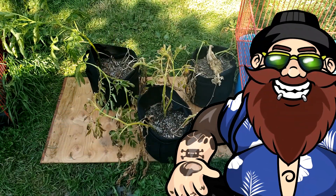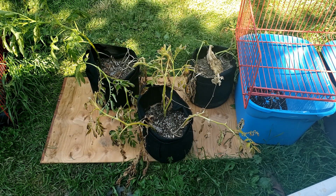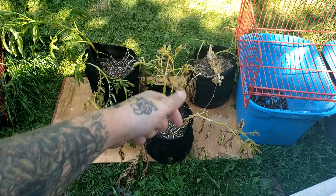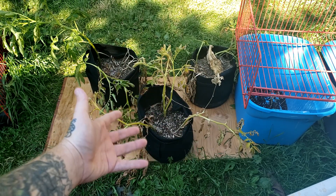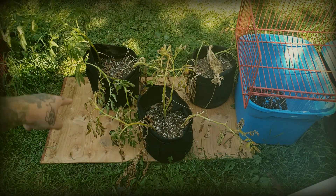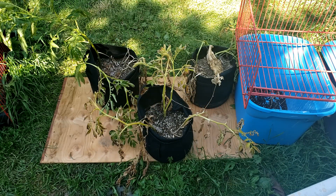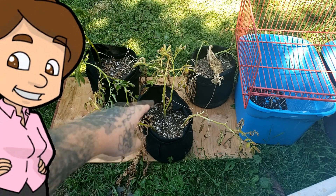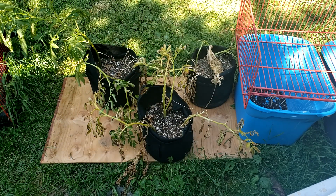Hello there, Canna Beard Grows here. Today I bring you my potato growing attempt. Something was happening lately — they were just starting to wilt. They were doing so good, so happy and vibrant, and then all of a sudden it all just died and I couldn't figure out why. I gave them some water, some more nutrients, and they continued to die. So I asked my mom and she said they're just ready to harvest when they die or start to droop — it's time, the potatoes are ready.